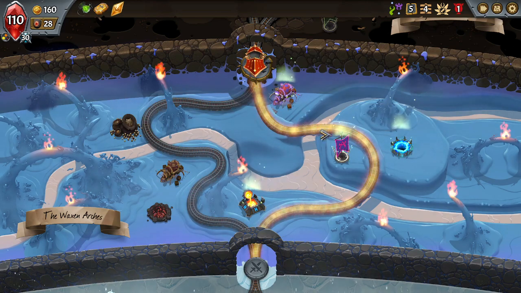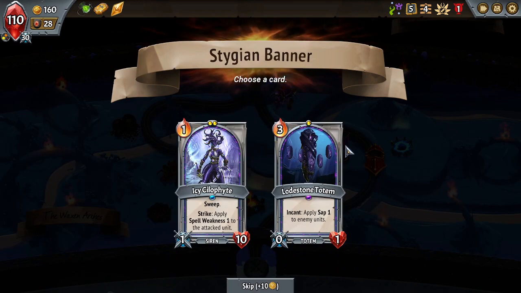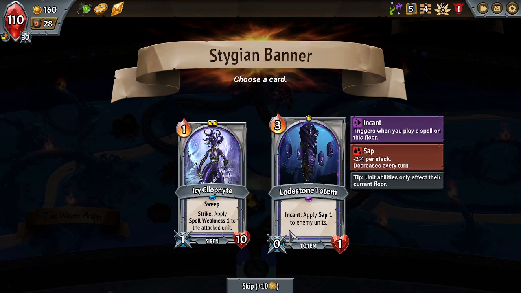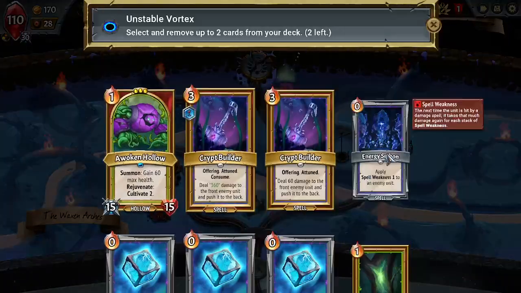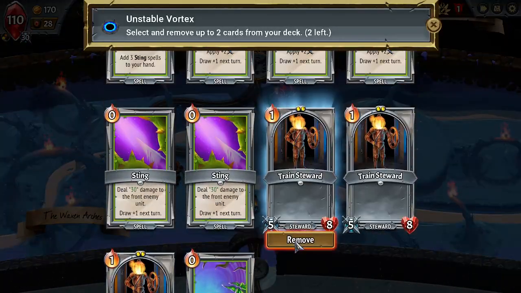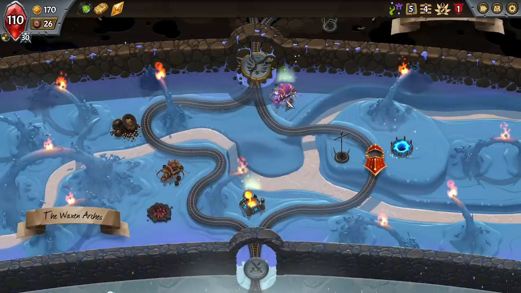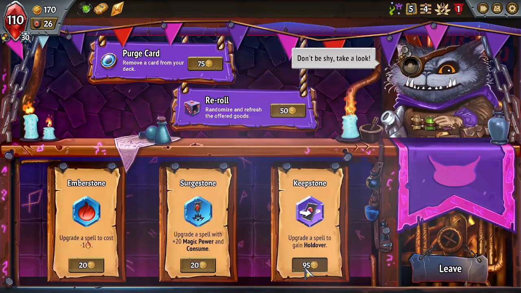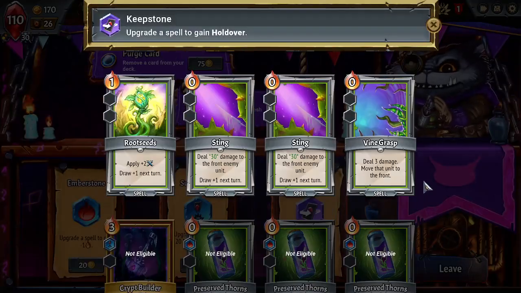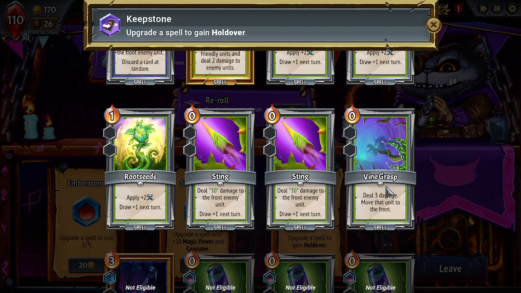We would like to engage in some card removal, but first let me see what Stygian units you got for me. Incant, apply Sap. This doesn't interest me. That's 3 cost. I think I'm made of energy here. Move a Train Steward. Move a Train Steward. What do we got? Upgrade a spell to gain holdover. Now we're... This is just ridiculous. Oh, none of these are eligible? Oh, because they're consume. Gotcha.